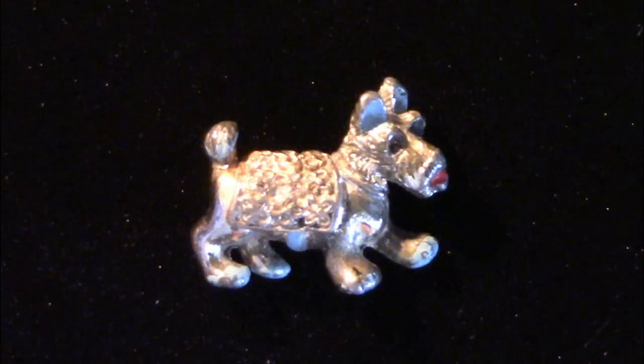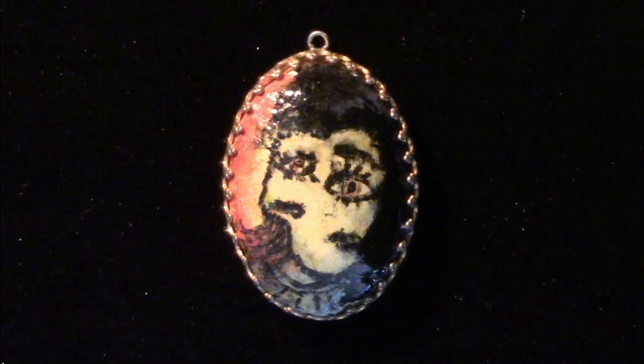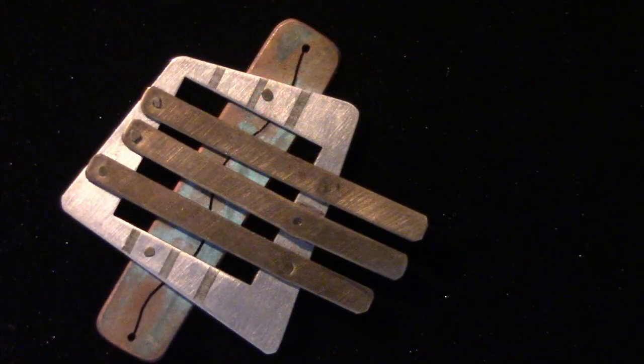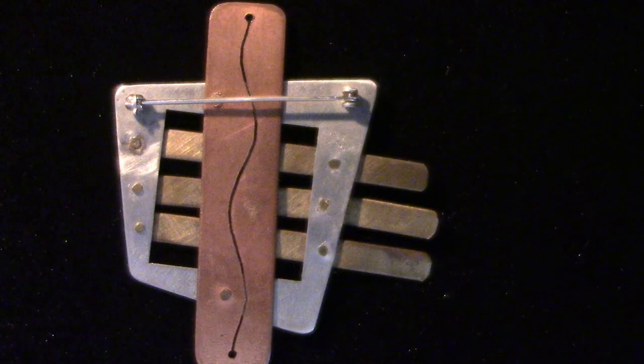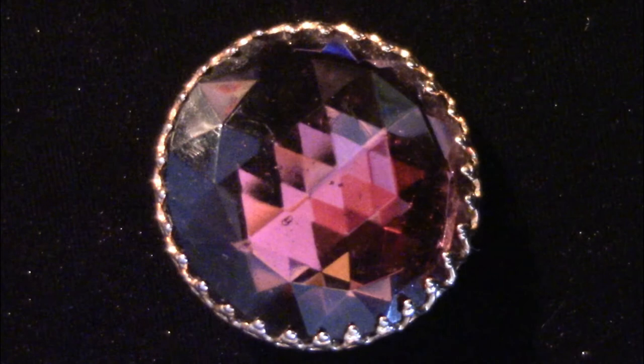This little pin I had when I was little. This is a pendant I painted in the 90s when I was learning to oil paint and trying my hand at Picasso. This is a pin I thrifted about 30 years ago, and I believe it's from the Bauhaus time period of art. I do not know who the maker is or the artist. If you have any ideas, please share in the comments below. I'd love to know. This is just a little pin I wear on one of my winter coats.